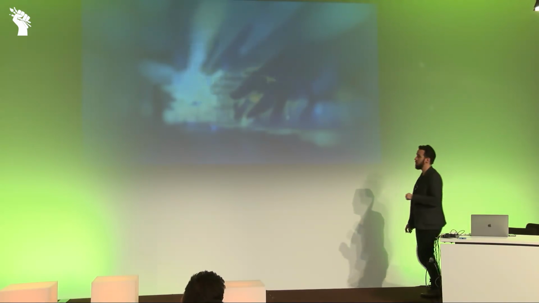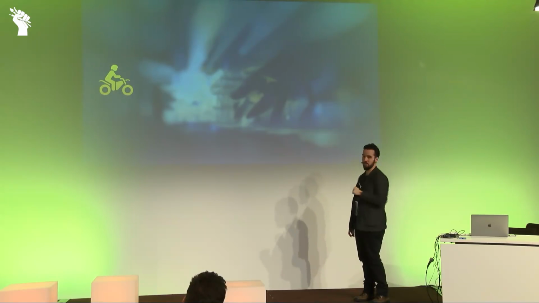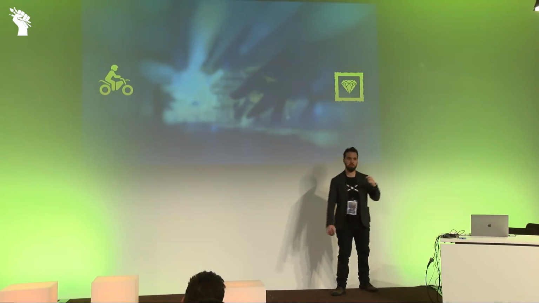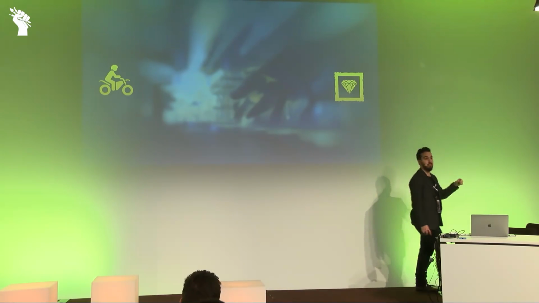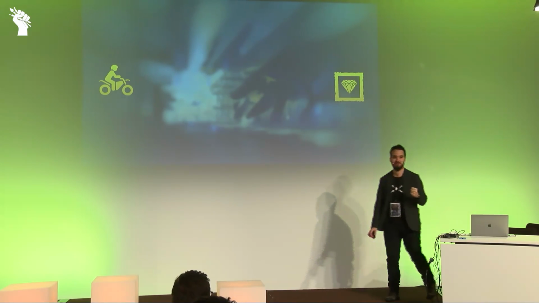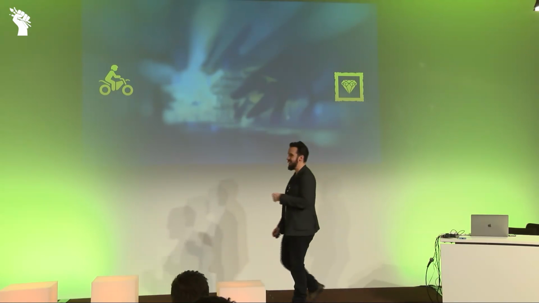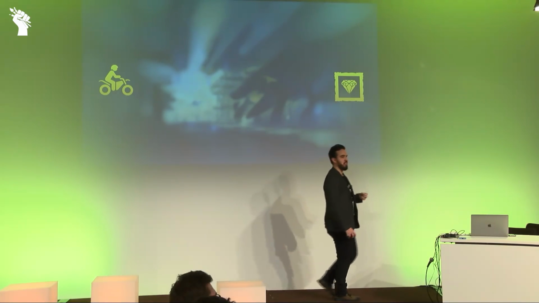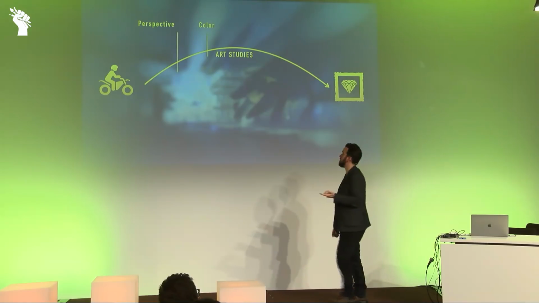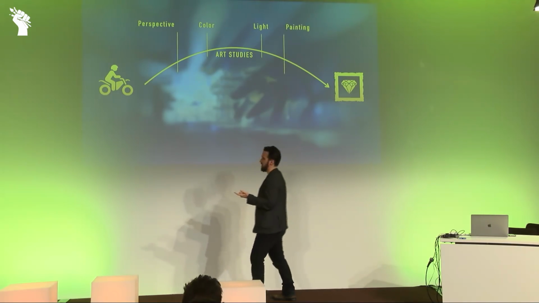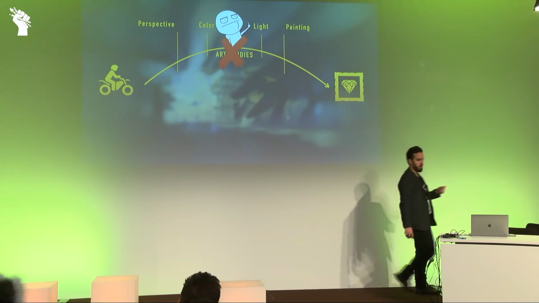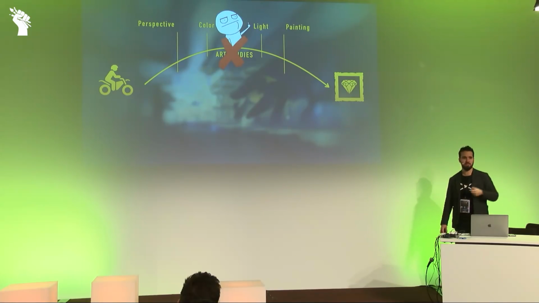But let me explain. You are a student, for example, this is me on my motorcycle. And this is the result you want to achieve. For me, this was the T-Rex from Jurassic Park. I wanted to do the T-Rex from Jurassic Park. And for that, when you are in art school, you are supposed to learn very great stuff like perspective, color, light, painting. And again, it was a very, very special school. So again, it never happened for me because maybe I was a bad student or something.